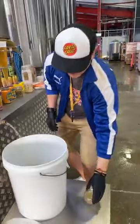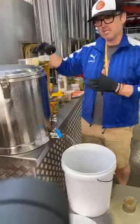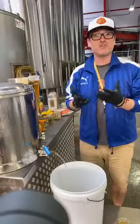So what we usually do at this point, when we start draining off, we start to put more water over the top. It's called sparging. So you basically shower the grain. And again, you're taking out more of that liquid, those sugars and those flavors that we're after.